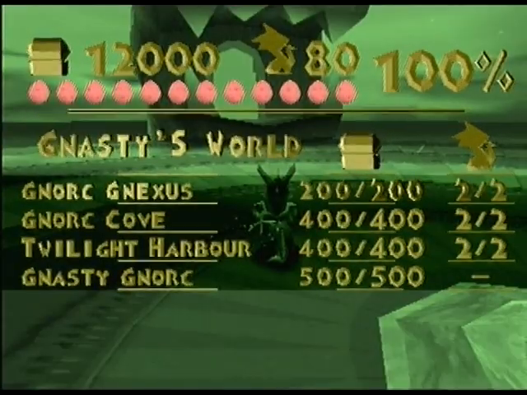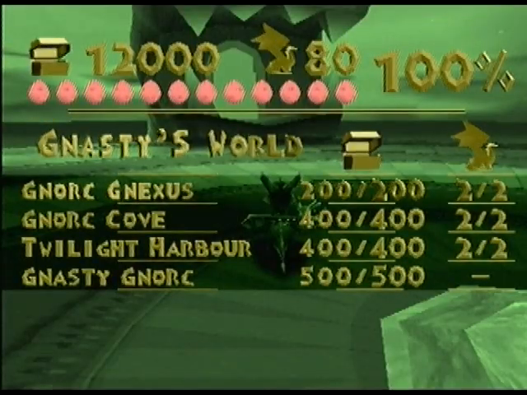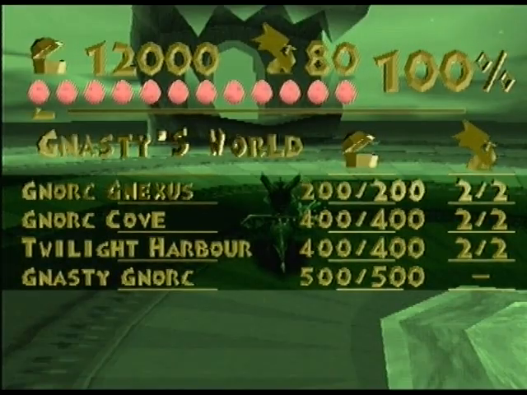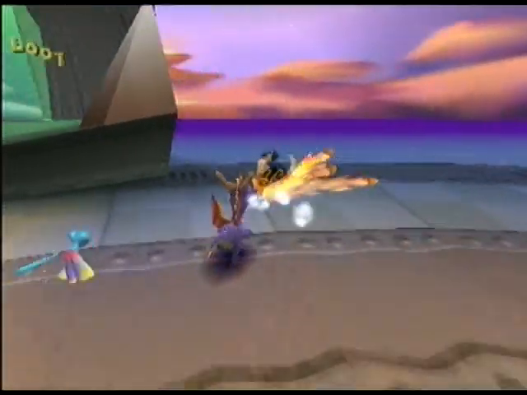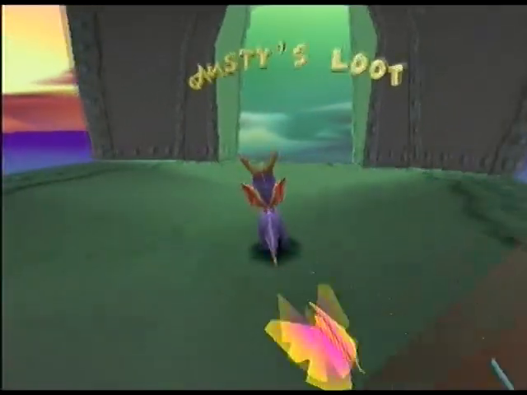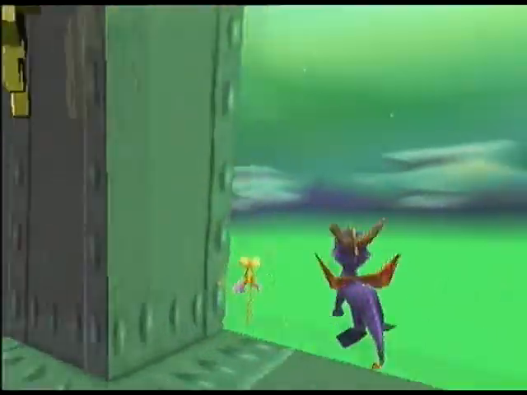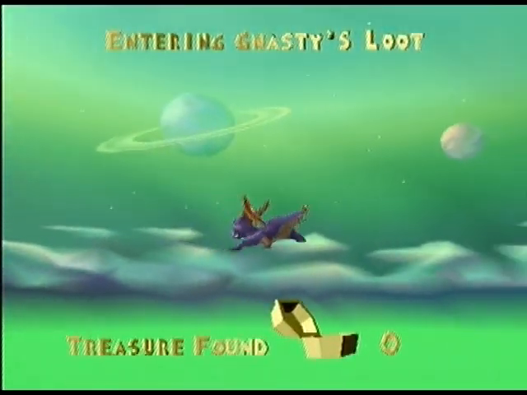And look at that. The inventory, top right, 100%. 12,000 gems, which is over 9,000! And whoa, 80 dragons. I thought it was 100, but oh well. That's cool, I'll live with that. So, Gnasty's loot. As you can guess, this is a hell of a lot of gems, just really a big collection on level.